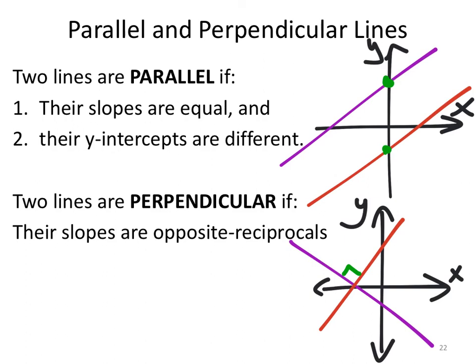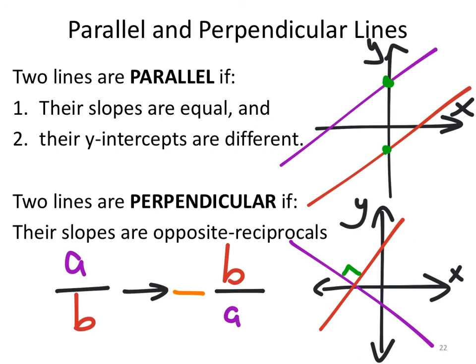So let's do this a little abstractly, okay? So as a fraction, you'd have slope, right? Rise over run, a over b, I guess. Rise is a, run is b. Well, for a perpendicular slope, you need to have an opposite, so this one started out positive. It becomes negative. Okay, that's its opposite. And then the reciprocal, where we flip the fraction, kind of like you would with dividing fractions. So whatever you start out with, flip the fraction and then change the sign. Then you have a perpendicular slope.